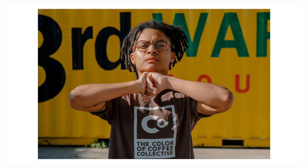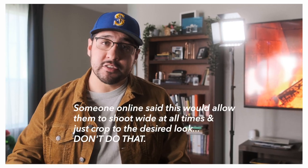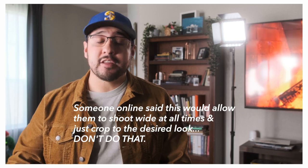I love more megapixels for some things, that's great. But I think a lot of people really are buying into the X-T5 and buying into the X-H2, and they have a placebo effect of how great it is, or they just wanna say all the right buzzwords, and they're giving more credit to the sensor than needs to be given. It's not going to save your photography. It's not going to save your wedding photography.